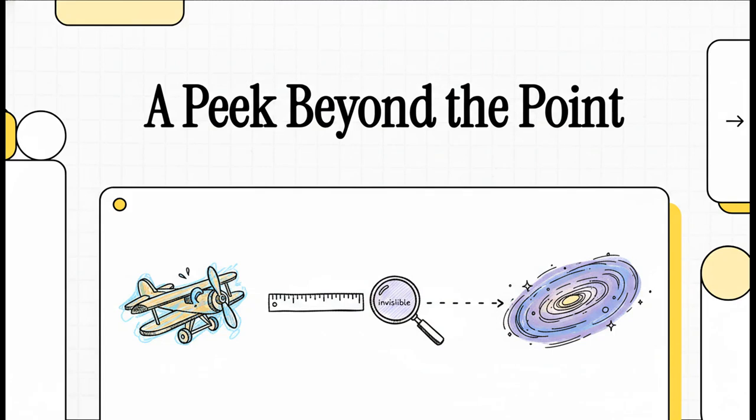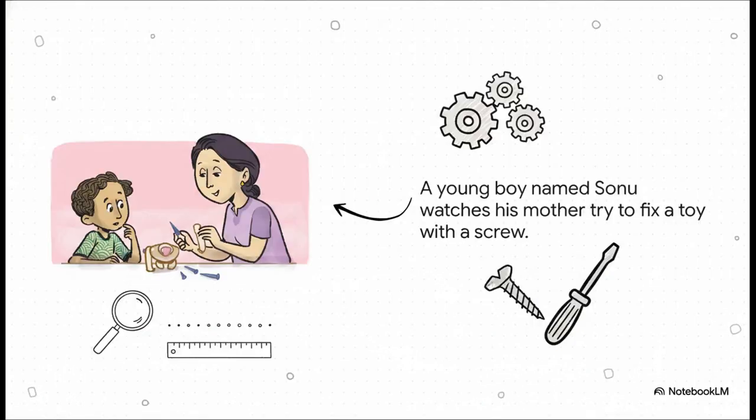Welcome to the Explainer. Today, we're going to explore that invisible world, the one that lives right between the marks on a ruler. Our journey's going to start with a simple broken toy, but believe me, it ends with a tool that can measure the entire universe. All right, let's dive right in with a simple story.